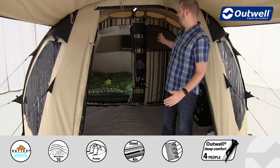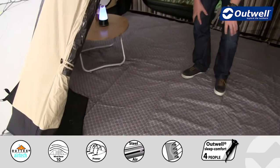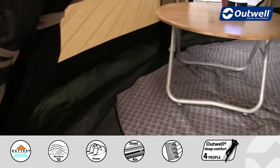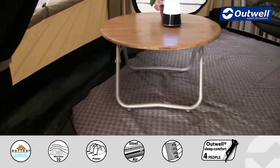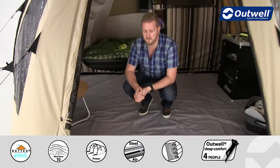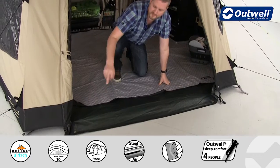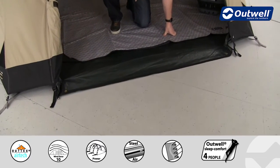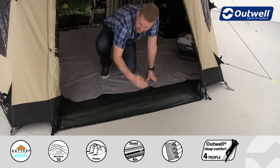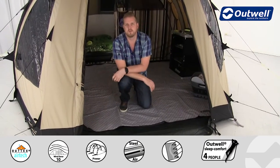The tent from front to back is fully sealed, side to side as well. This is a good quality double-coated polyethylene groundsheet with a hydrostatic head of 10,000mm — you can see it comes up around the edges to stop drafts, dirt, dust, sand, and unwanted bugs. The front of the groundsheet can lie flat with a couple of pegging points, but if you prefer, you can take the pegs out, lift it up, and zip it onto the front door to create a fully sealed front.